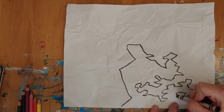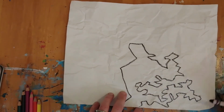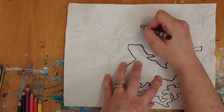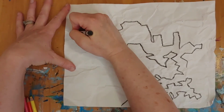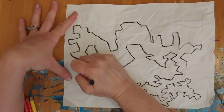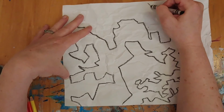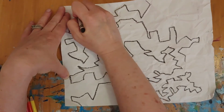Now, you don't have to complete the entire page. Like I said, there's a lot of little creases and lines on here. But you do need to, at some point, stop in a place that looks finished to you. So that could be meandering all along in bigger formations here, or creating more of a shape in one section. Okay, so I'm going to stop here, but I could continue on some more. I'm going to show you a finished piece.